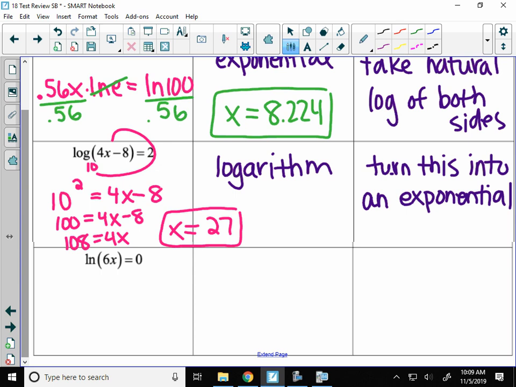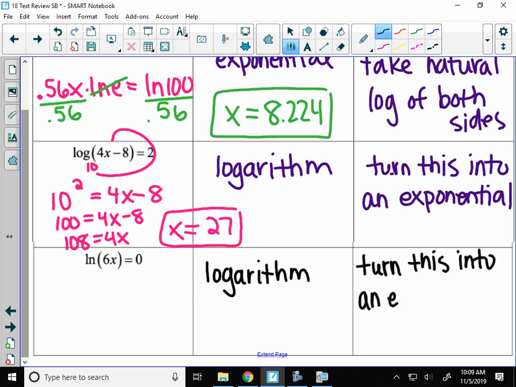All right, and lastly, do I have an exponential or a logarithm here? Logarithm. So this is also a logarithm. What do I have to use to undo that, solve the logarithm? Turn it into an exponential. Now, what's going to be the base of this exponential in particular? e. So turn this into an exponential with base e. The one above, I know we used base 10, but it could have been any base that wasn't e there, or wasn't 10. It could have been 2 or 7.